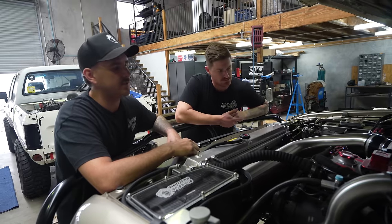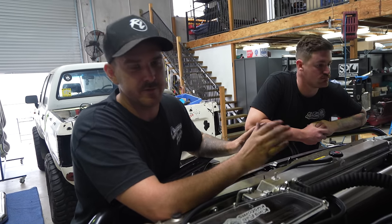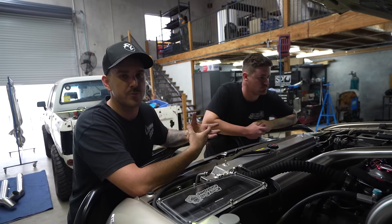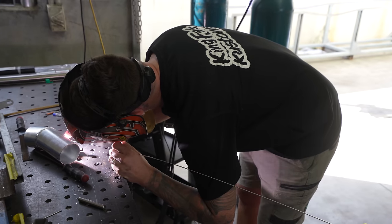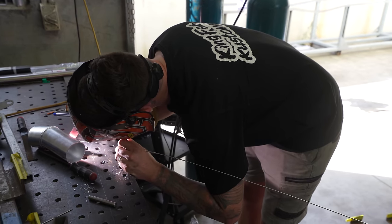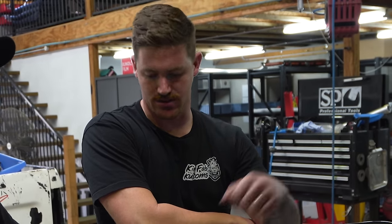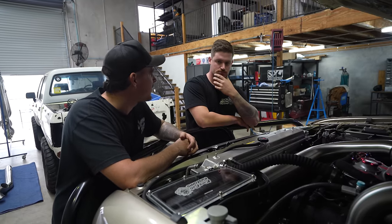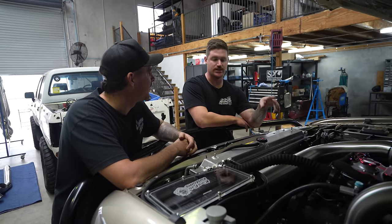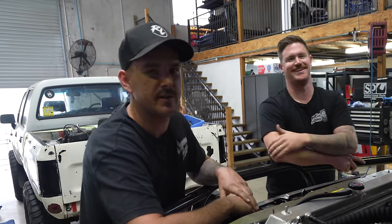This is probably going to mean something to you welders out there — he's back purged everything, which means that he fills the tube with gas first and then he welds it. That just makes the weld super clean because TIG welding has to be very clean. So it's all welded internally — you're not going to get anything breaking off or running through your intercoolers into your turbos or that sort of thing. I've honestly never seen anyone do seamless before in the engine bay, especially on a 4B. So weld first here guys — you heard it here.